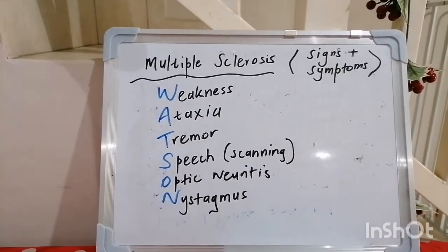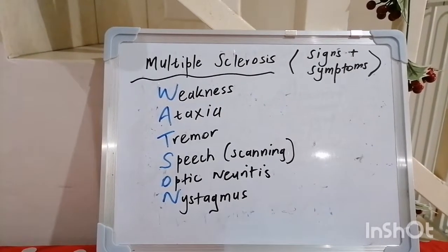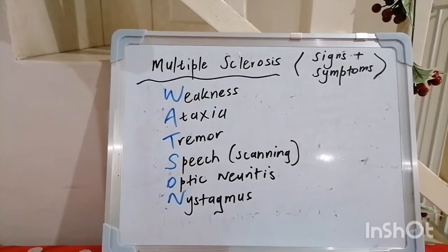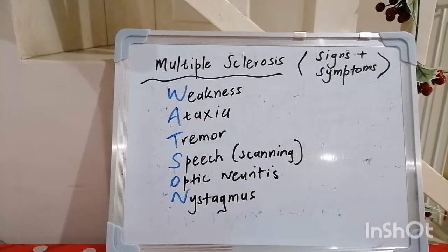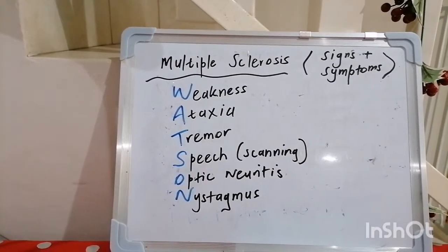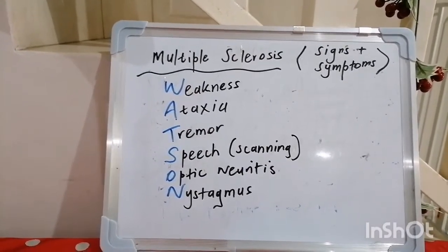We know that multiple sclerosis is an autoimmune demyelinating disease affecting the central nervous system. It can run a variety of different clinical courses — relapsing-remitting in 85% at presentation, and primary progressive in 15%. Some have secondary progressive and progressive relapsing forms. The key is that symptoms and signs are disseminated in time and space — more than one episode involving more than one area of the CNS — based on clinical findings and/or MRI, as per the McDonald's criteria. It's characterized by periods of exacerbations and remissions.